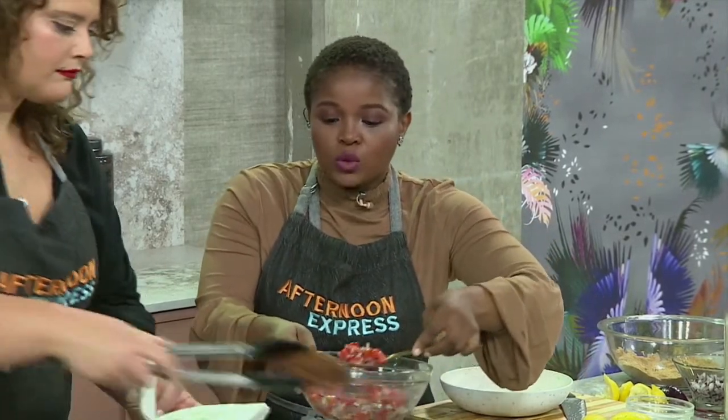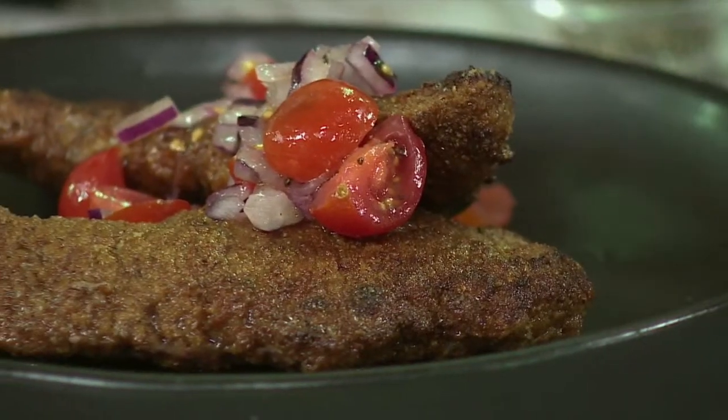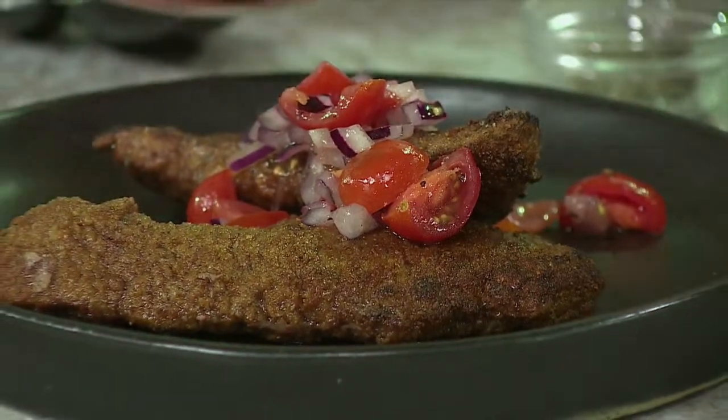However, if you're going to be serving this to be enjoyed a bit later, I would suggest don't put the salsa on the top, because it will make the crumb go soggy, and we don't want that. There you go. Because we're about to indulge. Oh, I didn't think of a soggy crumb. No, we don't want that. Okay, so it's all about the balancing of textures as well.